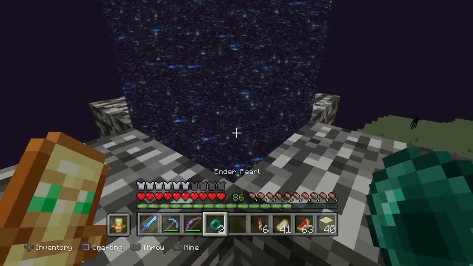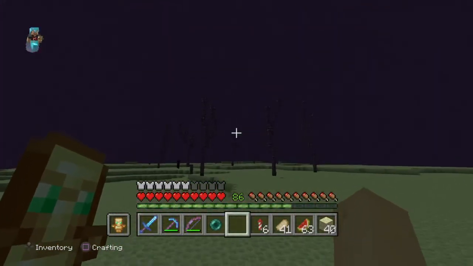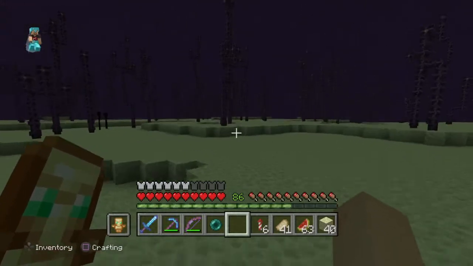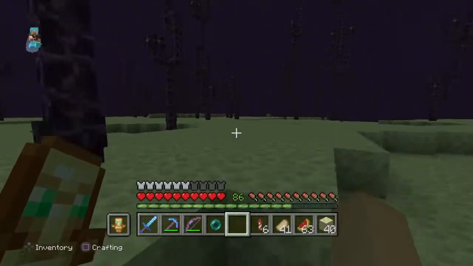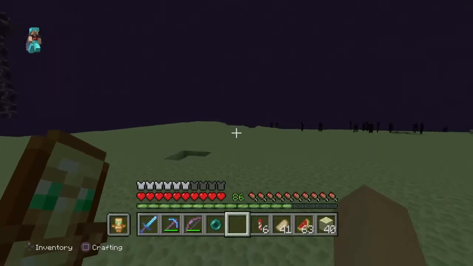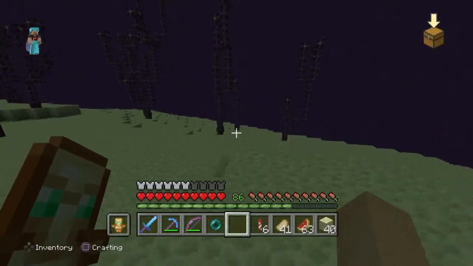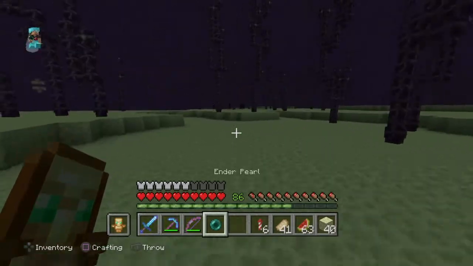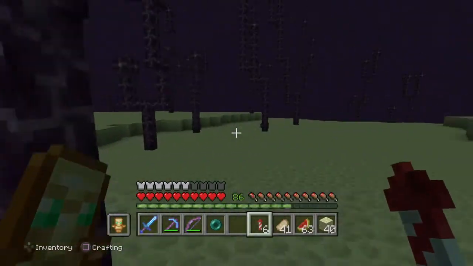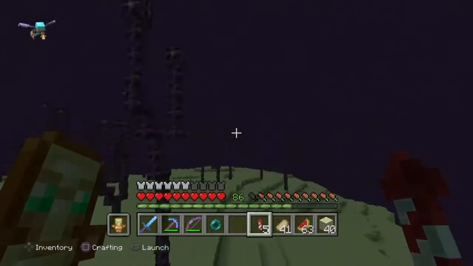So we just throw the Ender Pearl at it. And where are we? What is this place? Is it empty? No, I got the empty end city. Oh my gosh. Fudge. No. Alright, well, I guess we'll just try to keep walking. Come on, I need to use my elytra. Okay, boys. Oh my gosh, I'm confused. Alright. This is really weird right now.